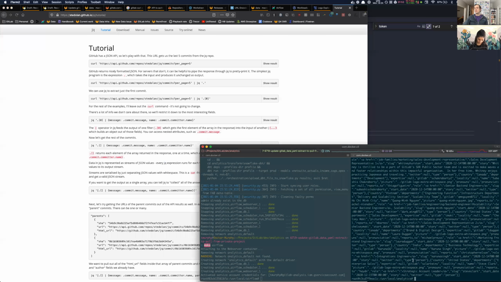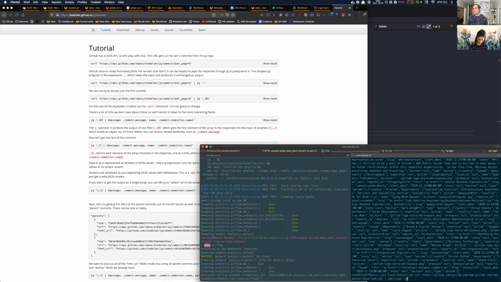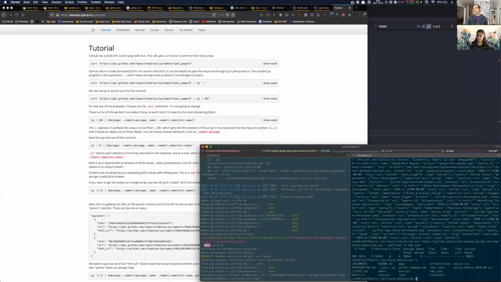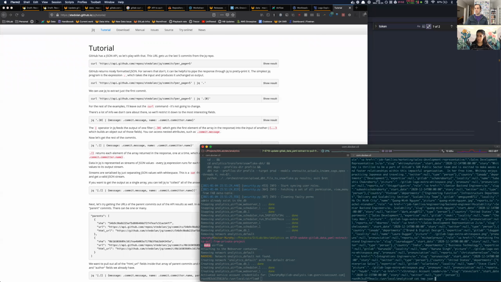So let's say I have this file, temp.json. I save all this data into a JSON file right there. The command cat will just print whatever you have into the command line. And then you can pipe it to JQ and start doing things.